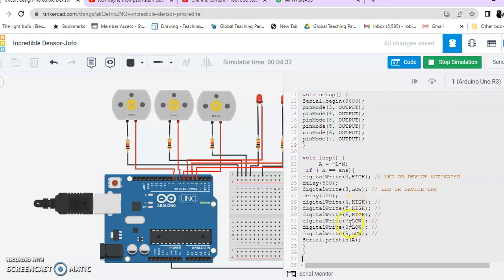And of course on pin 7, 8, and 9. So I can look to see what is connected on pin 7, 8, and 9. Those will be off. Alright, so that's the concept. And these are the instructions in the void loop. Loop means that this is going to occur over and over and over again. So by the time you would have written this first example, what you would see is that this will happen over and over and over again.